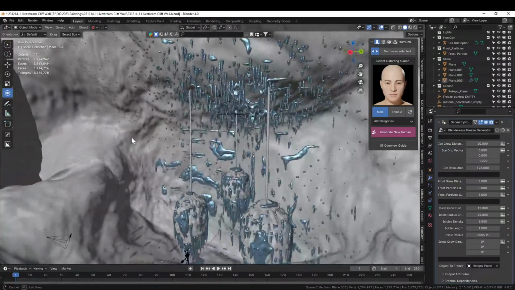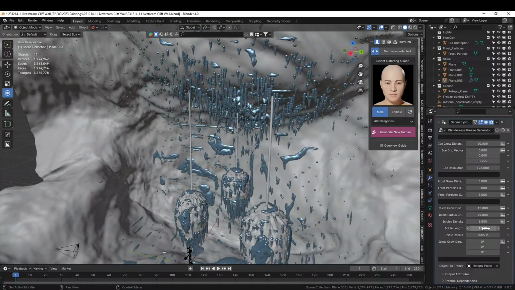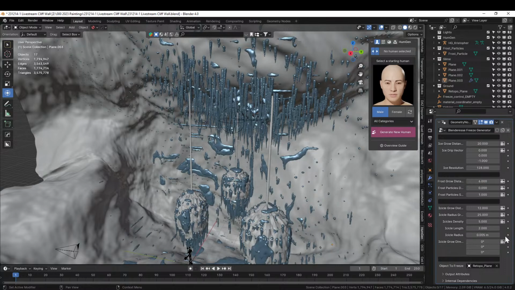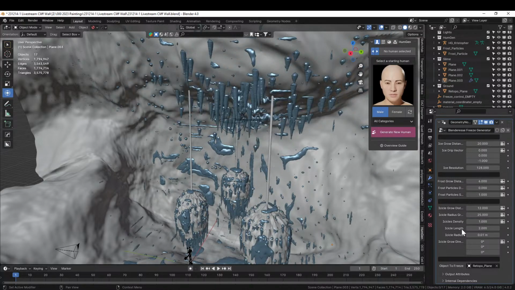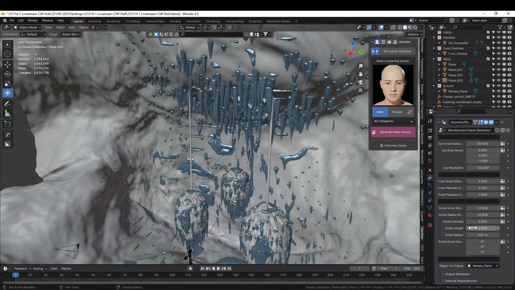That's enough slime to give us a starting point. Length of 2 on these ones. Yeah, make those longer. And radius thicker. Yes, which means density down. 2.